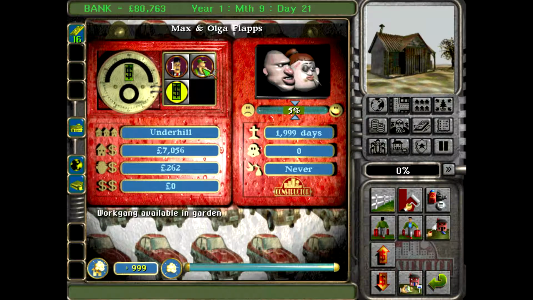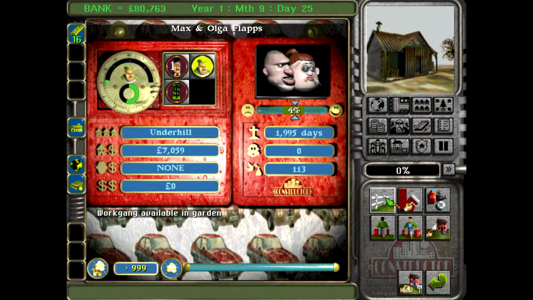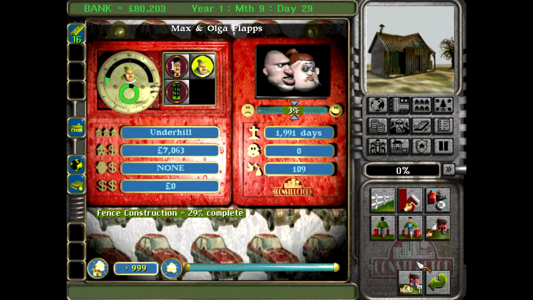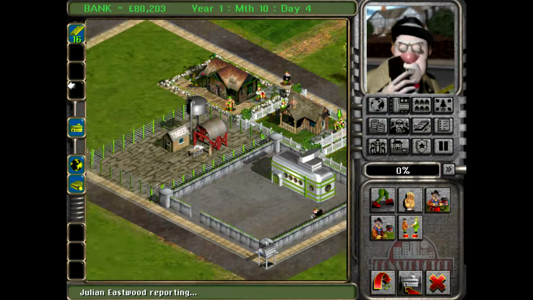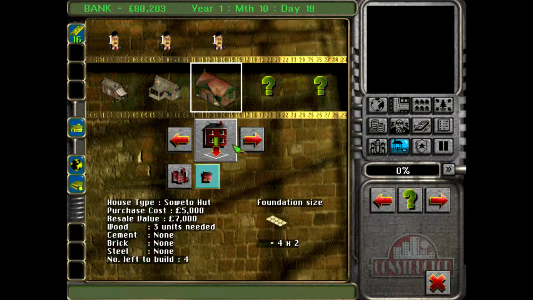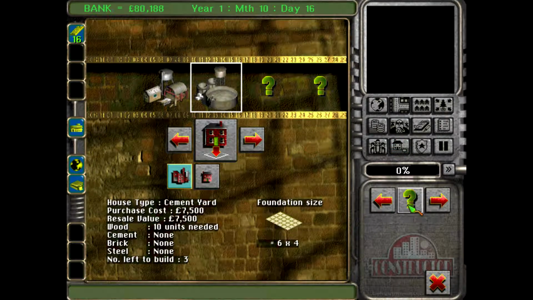More breeders, please. More work. Oh, I just started that fence too. Now, I can build a cement yard now. Oh, wrong button.